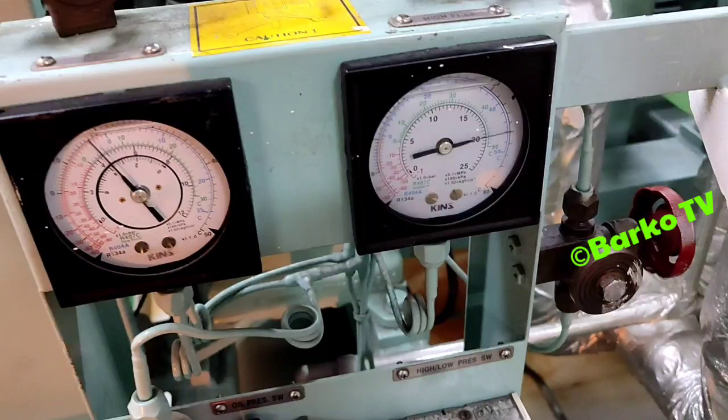Because right now it's early morning, we need to have a solution about this. First step, change over to system 1. We need to run system 1 and isolate system 2, because the service right now is system 2, but we need to change to system 1 so that our provision will recover, and the temperature for our meat room, fish room, dairy and vegetable will be back to normal.